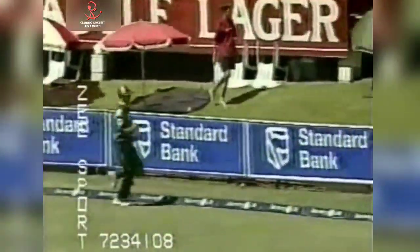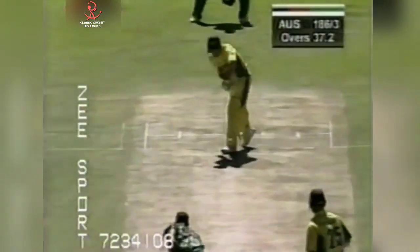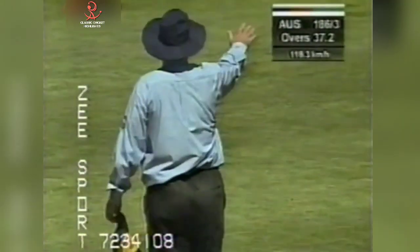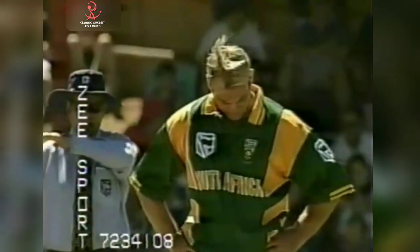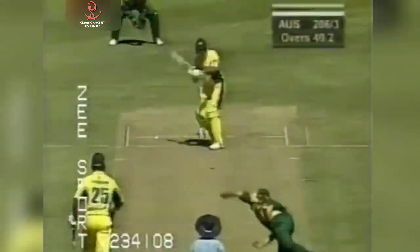Short, hooked away — top edge — and it'll run away for four. Well, you bowl short. Leg side again, that should run away for four. The gamble's not paying off for Andrew Hall — he's not a front line bowler. Outside edge, it'll run away, and that'll bring the hundred. Ricky Ponting goes to a hundred — the first one against South Africa. Short from Calis — punished by Ricky Ponting.